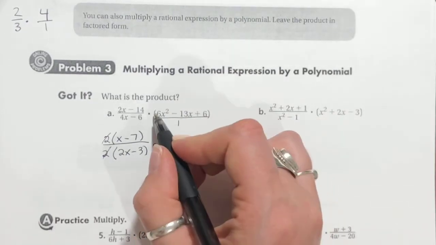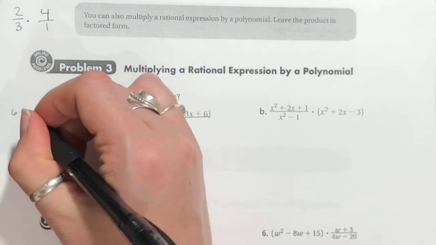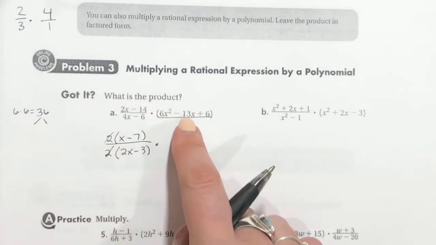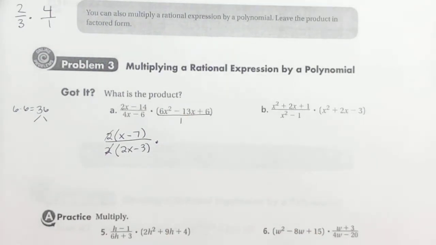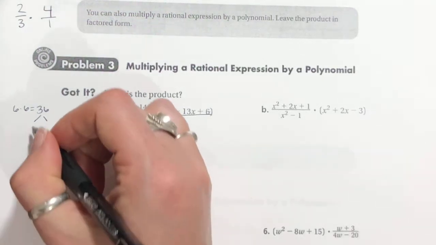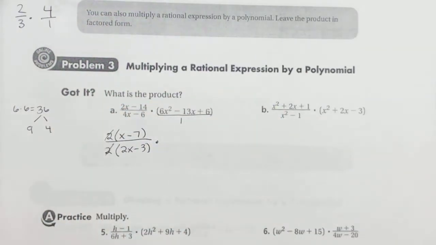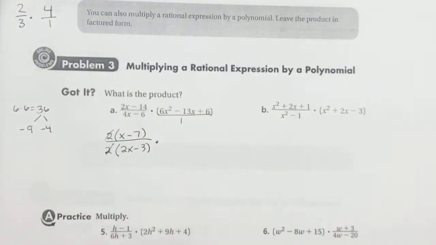So the first step for factor by grouping is you times the first by the last number. So 6 times 6 is 36. And then we think what multiplies to be 36 but adds to be negative 13. So think of your factors there of 36. So let's do 9 times 4. 9 times 4 is 36, but we do need to get a negative 13. So if we make both of those negative, when we multiply them, they still turn to be positive, but the two negatives will make that negative 13.